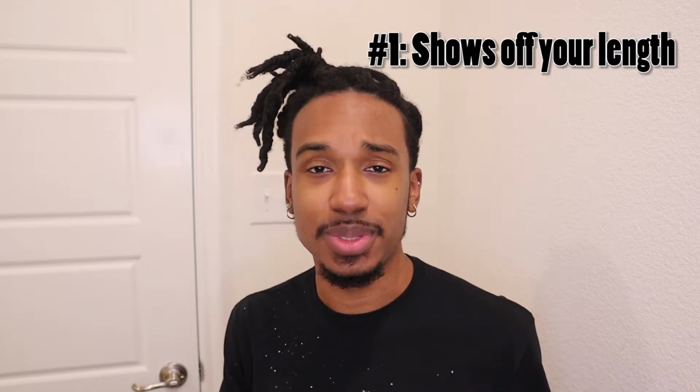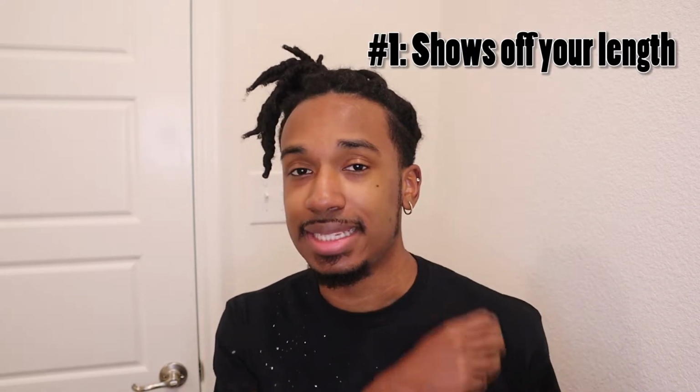So number one key difference for a braid out is I call it an elongated style. So comparably to twist out, if you're braiding your hair, it's gonna be noticeably longer than what you have with a twist. So I'll take one of these out real quick. Right now, you can see my hair looks pretty short, okay? To most, it's shorter than what it typically would look if it was just a braid out, right? If you were braided, it'd probably be sitting like down here. So if you want a style that shows your length, braid outs are probably your move to do.